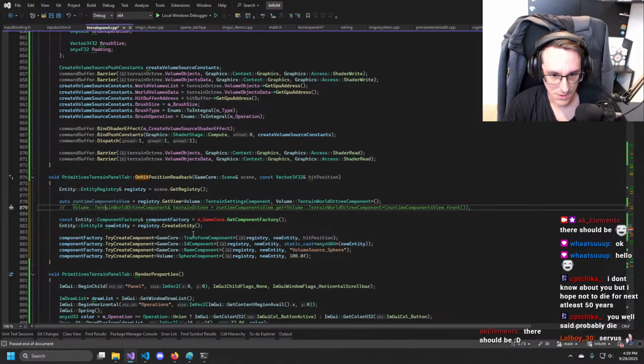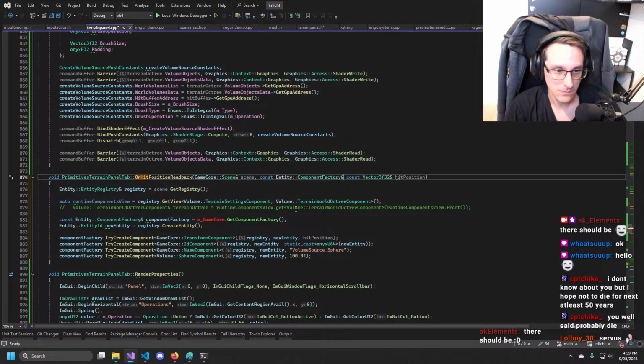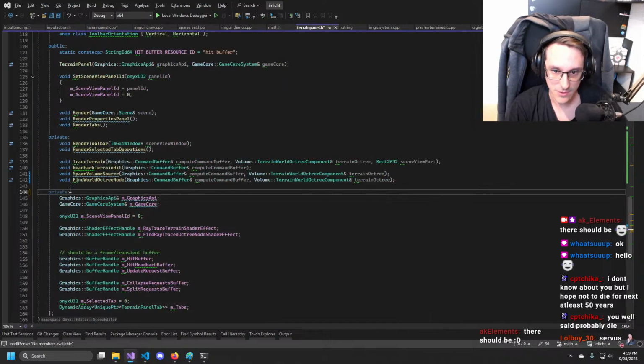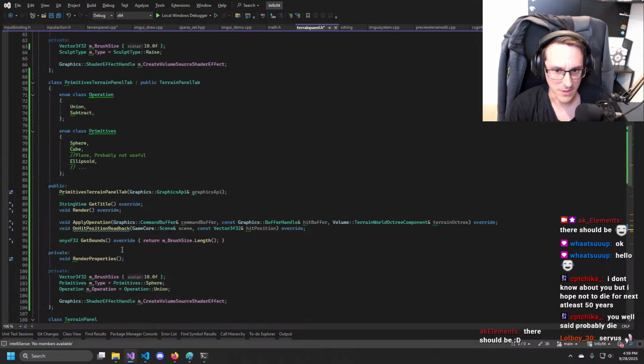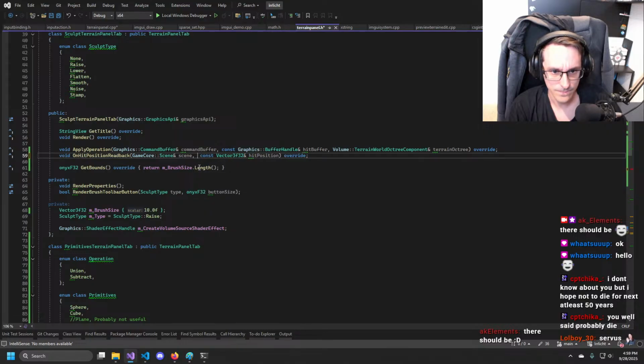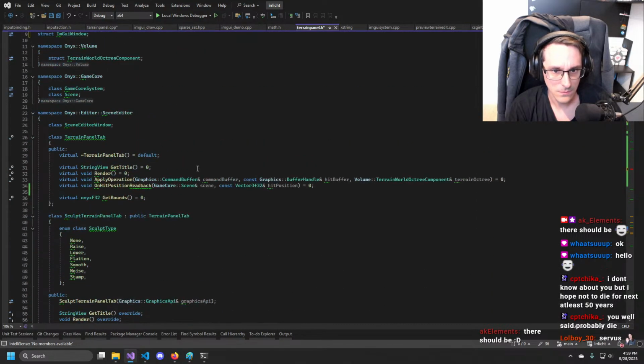We get our scene, we get, yeah, we need the component factory as well. We might be able to refactor that in the future, because I have an idea how to do entity creation in a different way. But it's fine for now.